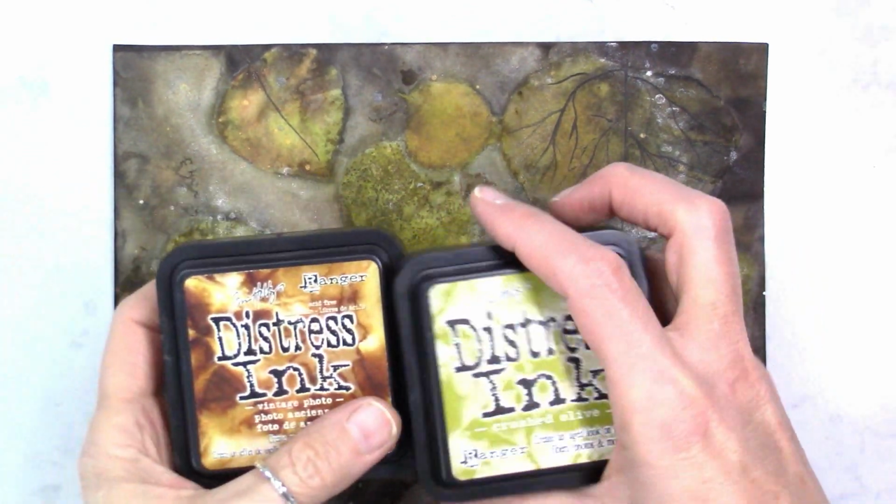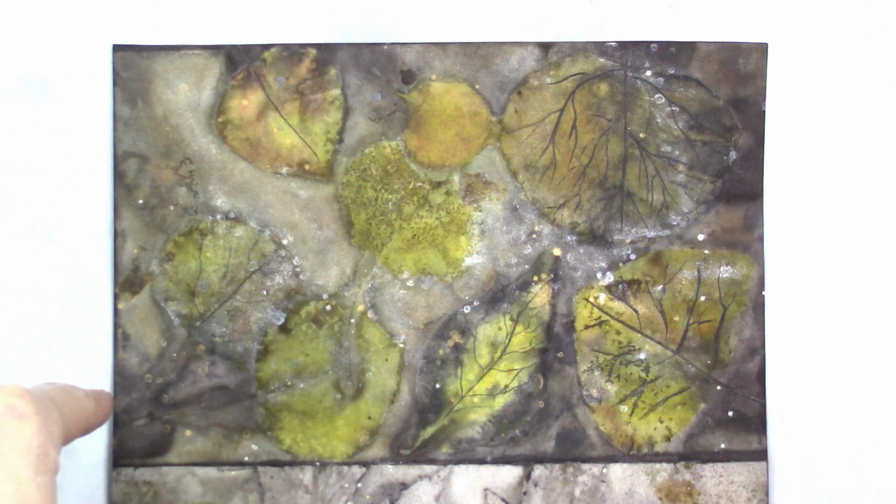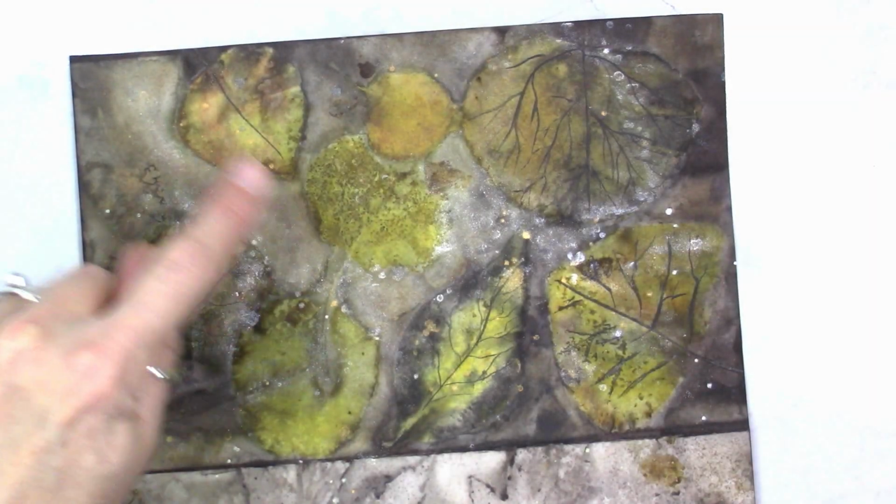It's okay, but it was definitely an unexpected thing. So the distress oxides I've found, or the distress inks I mean, were very pale. The vintage photo and the crushed olive I think did beautifully, but the black was so pale, the black soot. Maybe I could have used it a little bit more concentrated, but I was having a better time with the black watercolor, as you saw. I really like the raw umber mixed with the black in this background. It's way different than what I had envisioned for this piece, but yet again still fun.